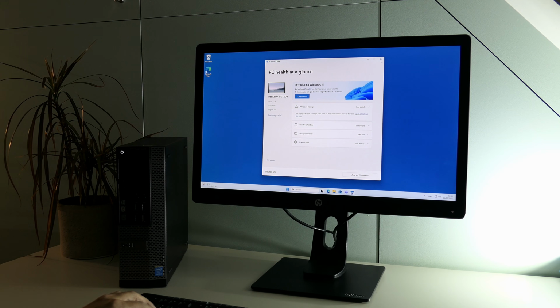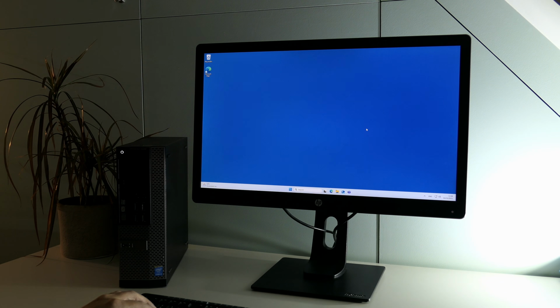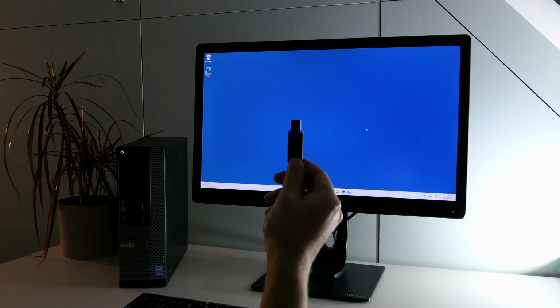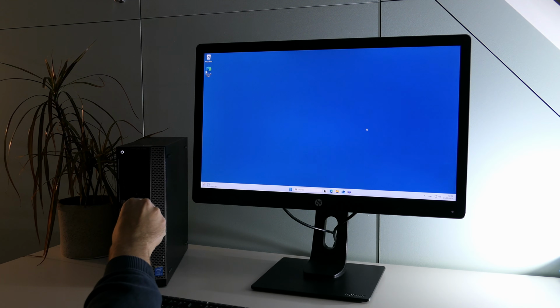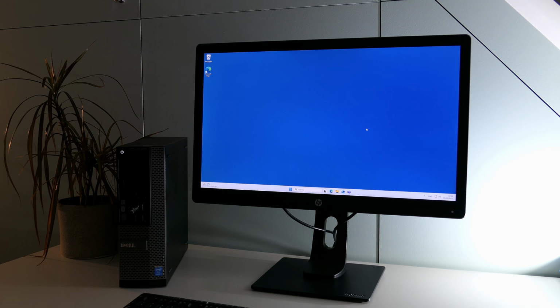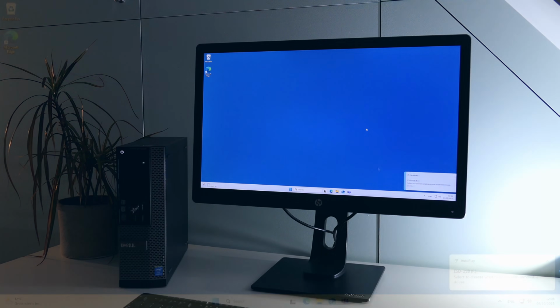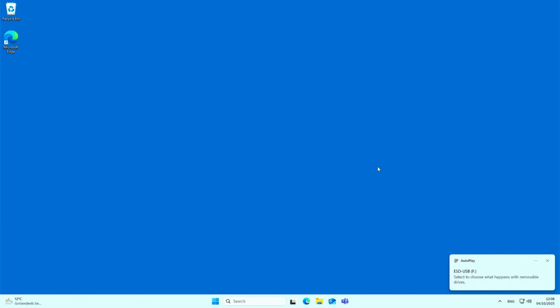To do the fresh install, we will also need a USB drive of at least 8 GB, and as a first step in the process, we will prepare that one to make it a bootable Windows 11 installer. You can prepare this USB drive on any other Windows machine. It doesn't have to be the one where you will be installing Windows, and that machine does not need to be on Windows 11 yet either.